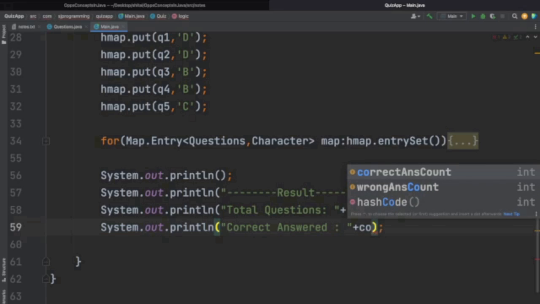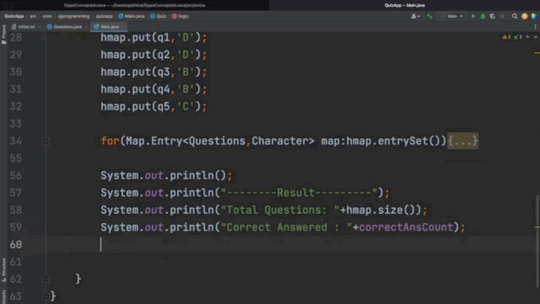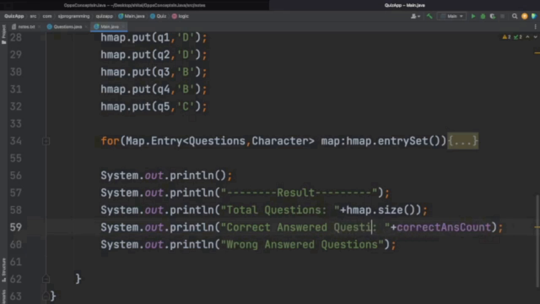So for that let's print correct answer count here, and the same way for the wrong answered, and let's write here wrong answered questions and correct answered questions. Okay. So here it will be the correct answer count.